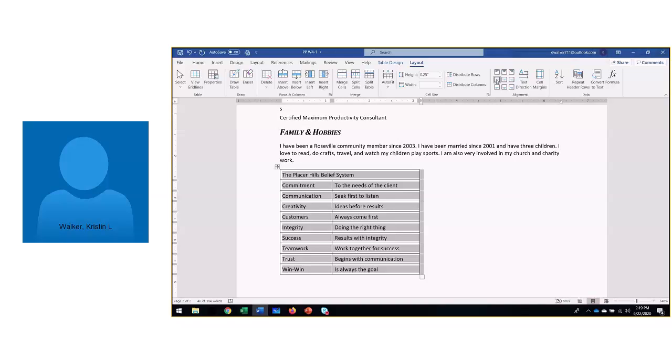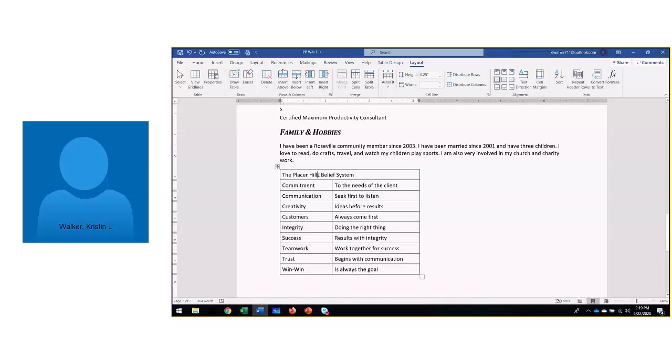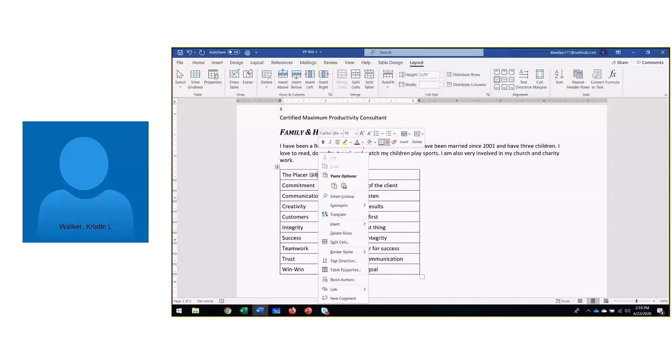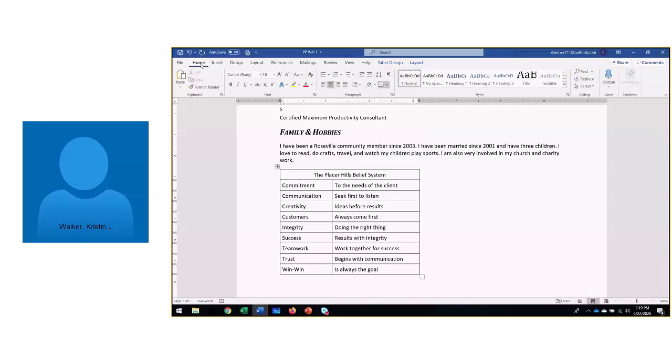Okay, and then last thing, we're going to click off of this, click back onto the first row, and if you right click on it, it should give you the option to center it. Right here in the mini toolbar. If that's not coming up, then you have to go back to the Home tab and align center right there with the paragraph choices.